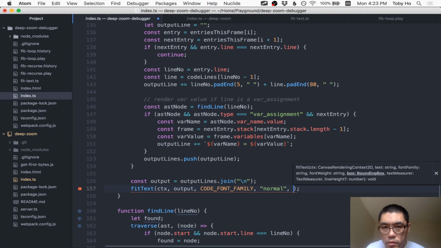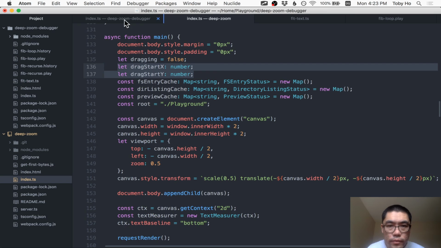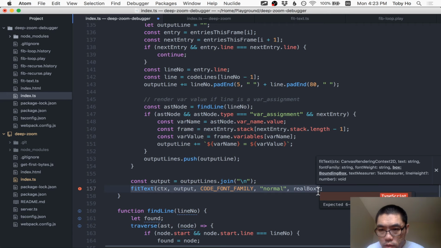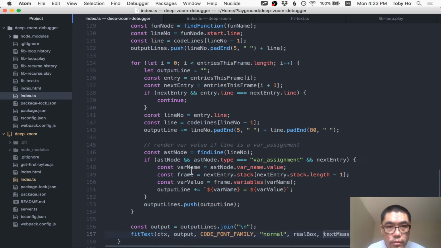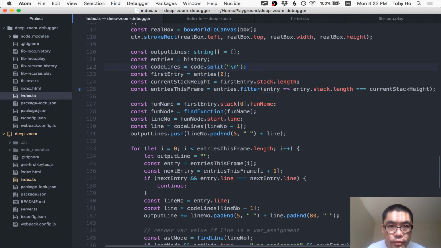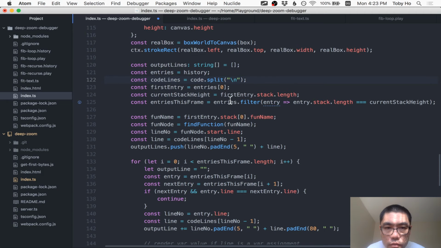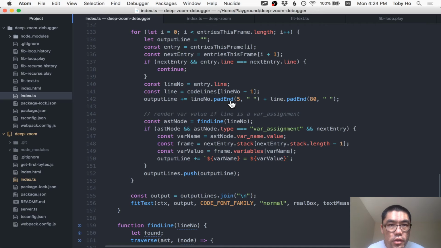Real box? I think so. Yeah. Real box. Text measure. I think I made that. Oh, and that was it. I think I don't need to do this one. Let's just see what happens.